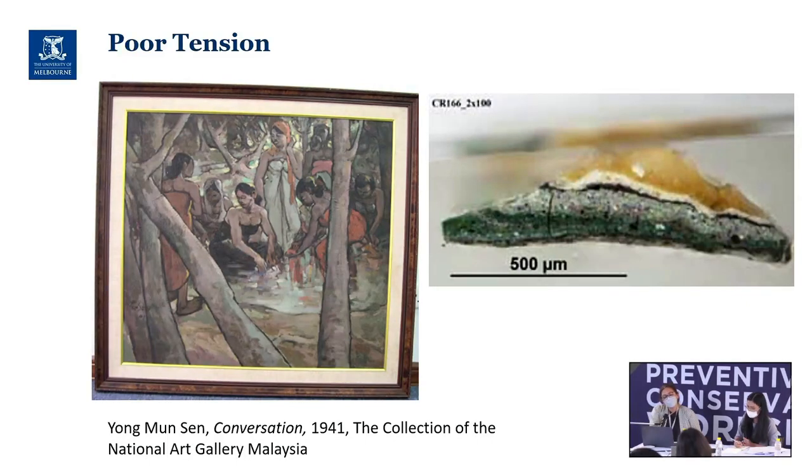So the role of a canvas support is that it has to keep things stable. To do that it needs to be under what we call positive tension. So it's kept in place, so it's not moving very much, but it can't be as tight as a drum. Because if you make it really tight where it's making that really echoing sound, it means that the paint may fall off.